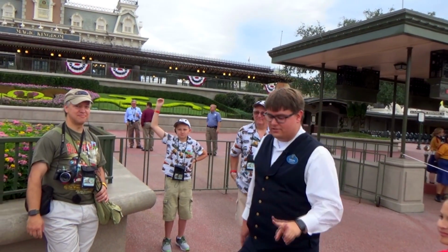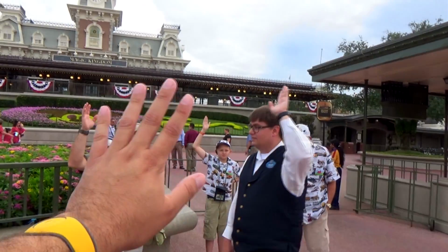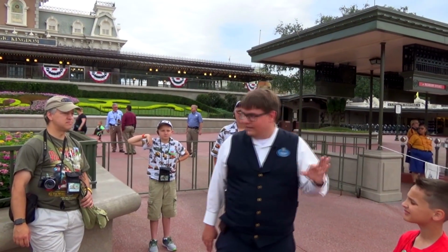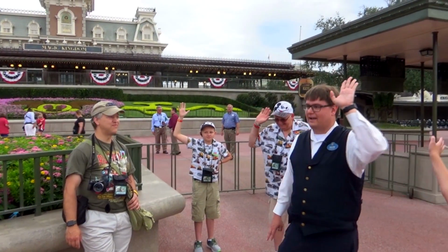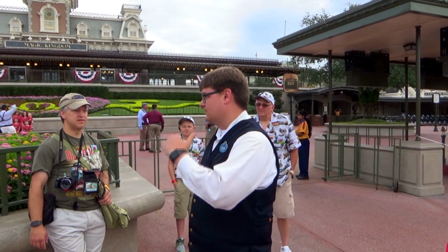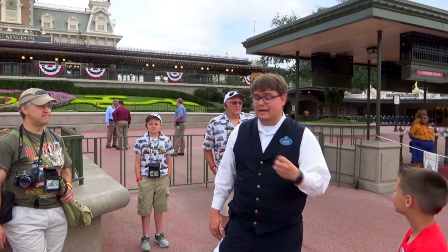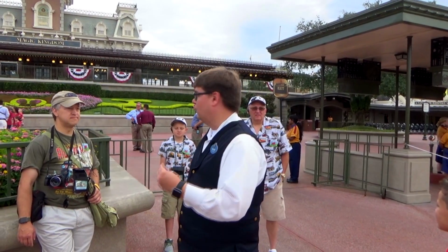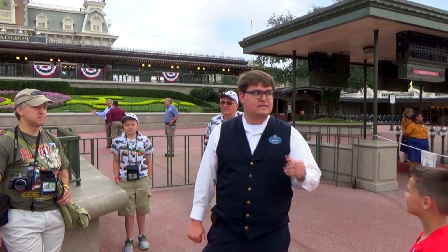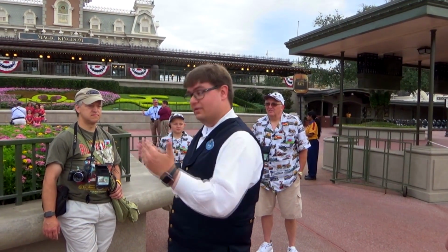Second group of people that this caters to, people who love Disney history. How many of you here really love Disney history? Ooh. Yeah. Third group, people who really love trains or Disney history. How many of you fit into that group? Yes. This is a very, very fun tour and a very interesting experience because you get to learn not just about our steam trains, but about the history of the man who's behind all of these steam trains, Walt Disney. The reason we have these trains here is because of Walt himself and his undying love for steam trains that he had throughout his entire life. And we're going to explore all of that today.